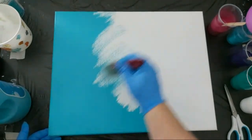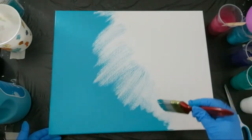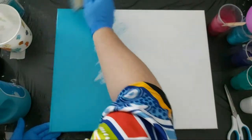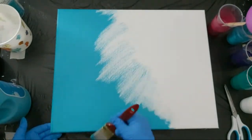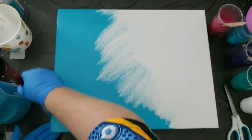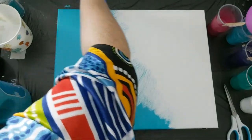This is just thinning it out and spreading it a little bit further into the canvas. And I don't want to give it too straight a line, so just kind of wisping it, if that's a thing.